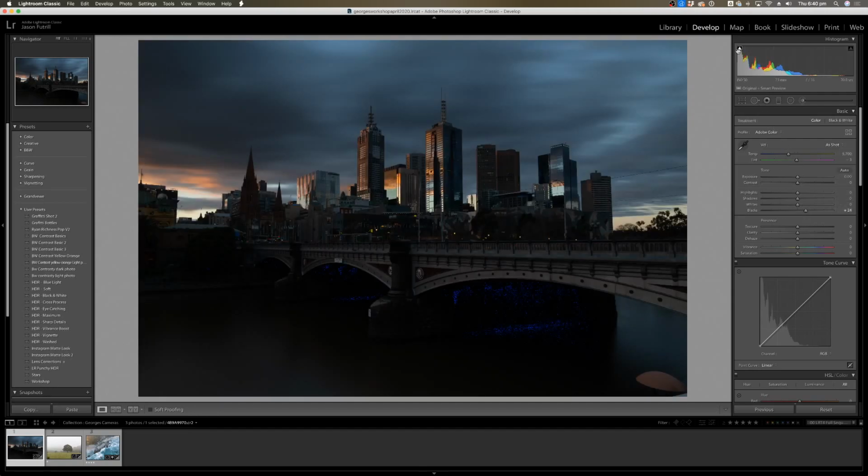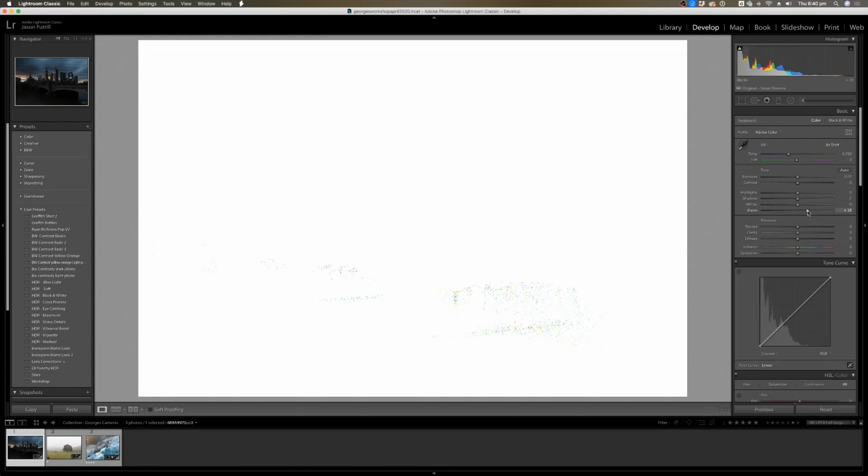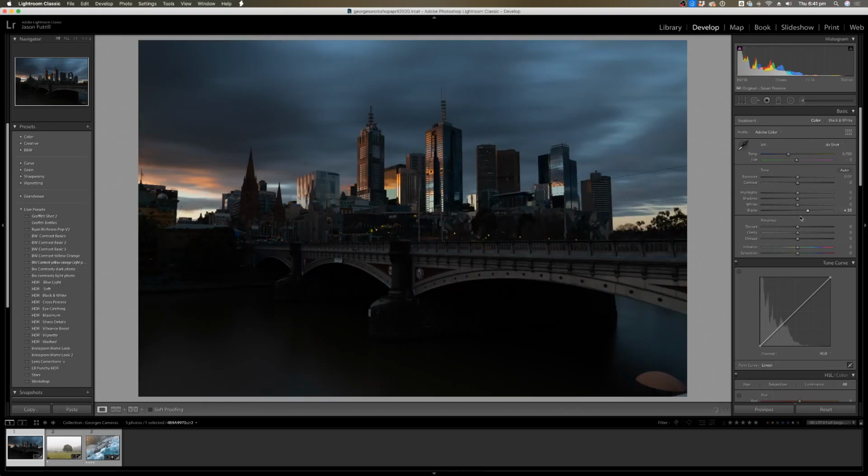Now, if you have a look at the histogram itself again, you can actually see there's a slight gap there between the high peak and the actual edge of the histogram. So what we're looking to do is make sure that no pixels are touching the left-hand side of the histogram. Okay, so if I hold that down, again, Alt, and just slide the black slider across, it's done.